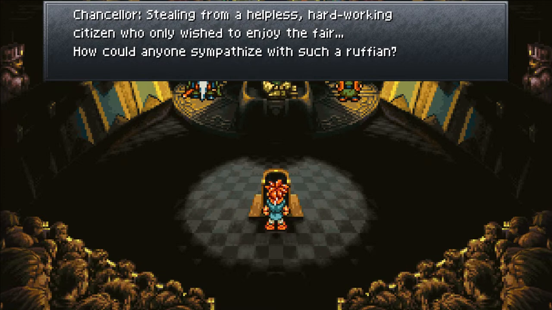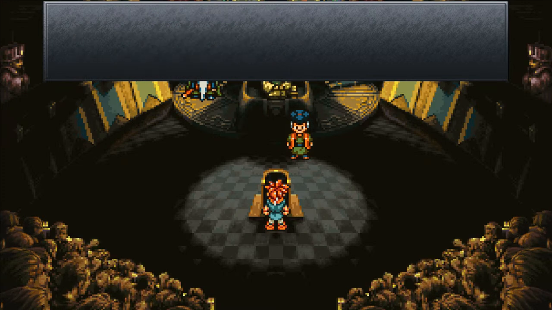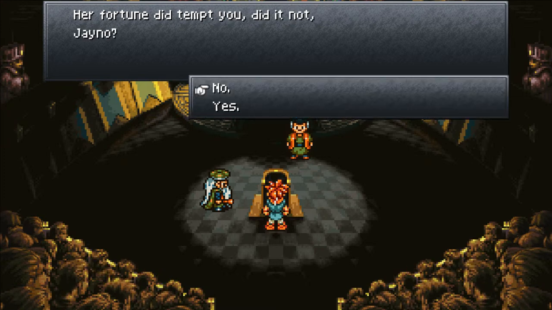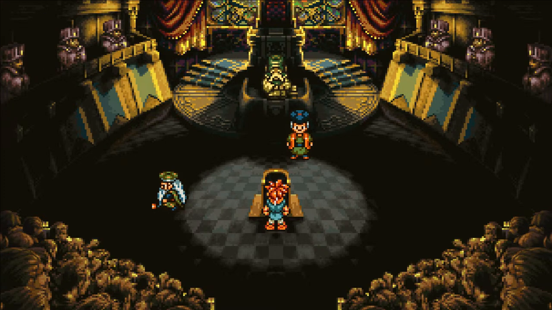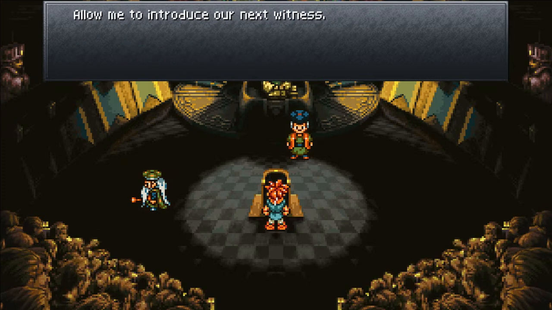How could anyone sympathize with such a ruffian? The real issue here is motive. Was there any motive for this good youth to kidnap Princess Nadia? No, there was none. Pardon me, but I believe the motive was quite clear. Greed. Her fortune did tempt you, did it not, Jaina? No. Are you sure you weren't in the least bit tempted? Not at all. Good people, please remember that the defendant claims he had no interest whatsoever in the princess's wealth. That's true. Let me introduce our next witness.